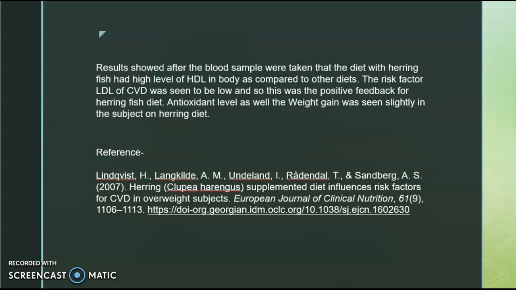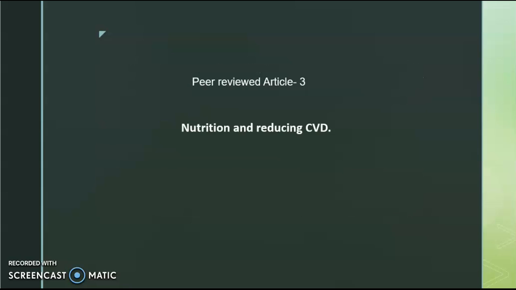Results showed, after blood samples were taken, that the diet with herring fish had a high level of HDL in the body compared to other diets. The risk factor LDL of CVD was seen to be very low, so this was positive feedback for the herring fish diet. Antioxidant level as well as slight weight gain was seen in the subjects on the herring fish diet.